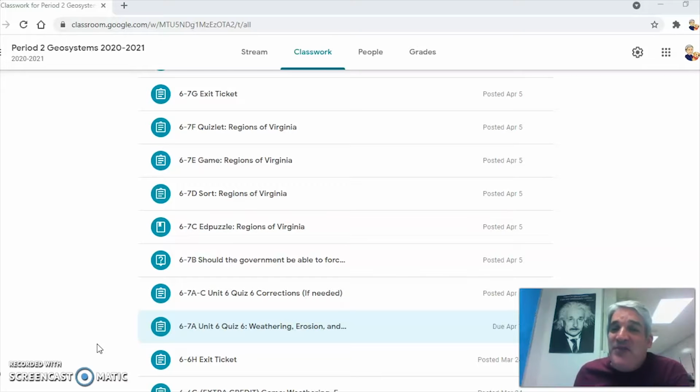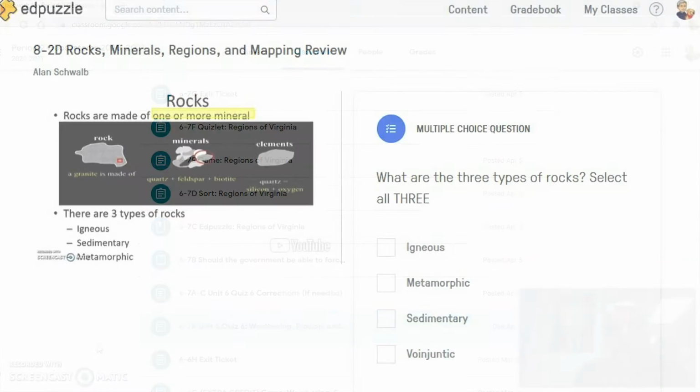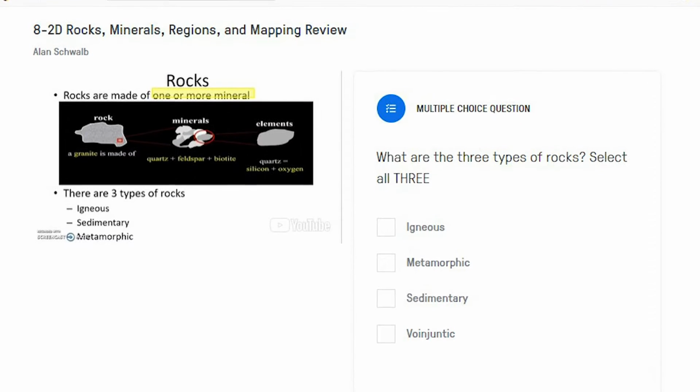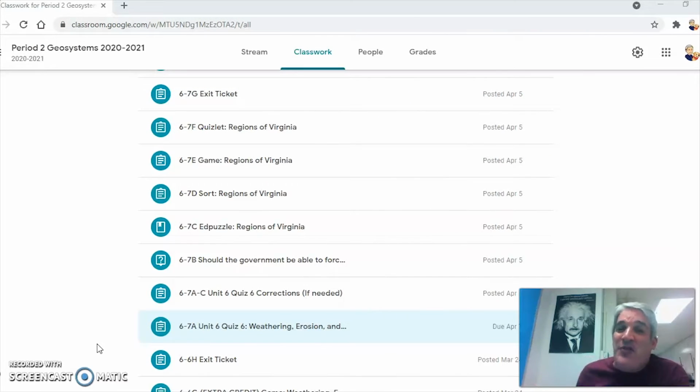And what we found through trial and error over the last several years is that something like an Edpuzzle works really well to improve student engagement, because they have questions they have to answer while they watch the video. What we found is we were just giving them video and giving them notes or something. They were kind of skipping around and not necessarily watching the whole video. The Edpuzzles seem to make them slow down and pay attention.